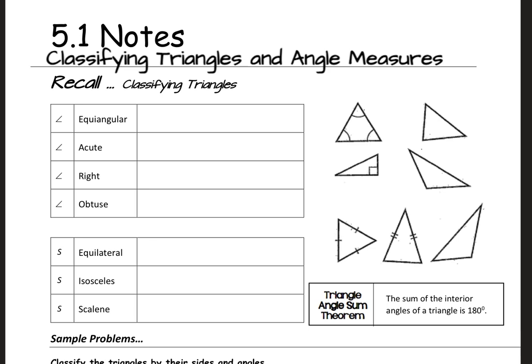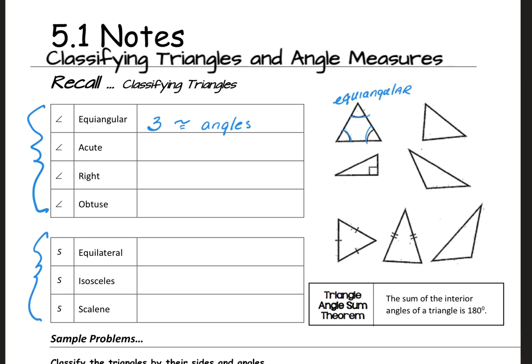So the first thing we're going to talk about is just triangles in general. There are two ways to name or classify them. You can name them by their angles and you can name them by their sides. So there are two sections of these. The first one is equiangular, and that just means you have three congruent angles, or three angles that are exactly the same. And in the picture, they will show you that all three angles are marked congruent with little arcs, or they'll give you a number in each angle that shows that they are all the same.